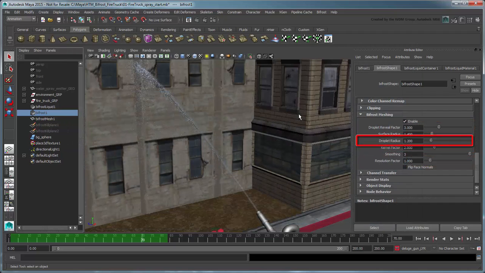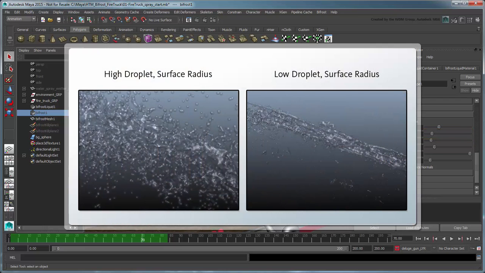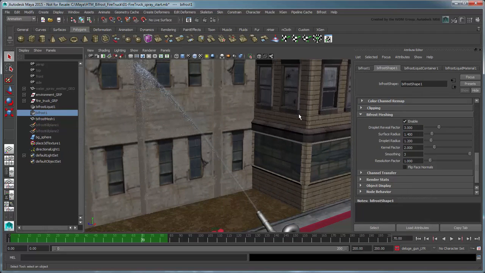Adjusting the droplet radius changes the size of the individual droplets that make up the liquid, while adjusting the surface radius determines the manner in which Bifrost makes these droplets stick together to form the surface of your liquid. Increasing them both results in a blobbier looking stream, while decreasing them makes the stream appear finer. Feel free to experiment with these attributes to get the desired look. Here, we'll leave these settings at their defaults.